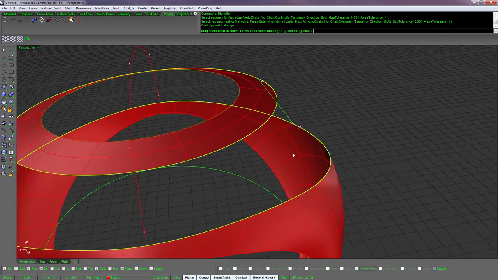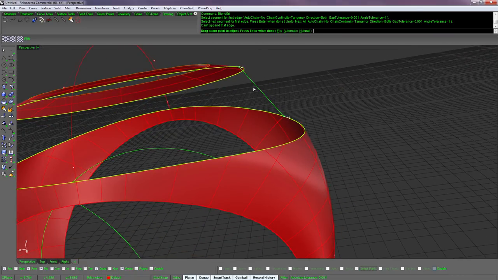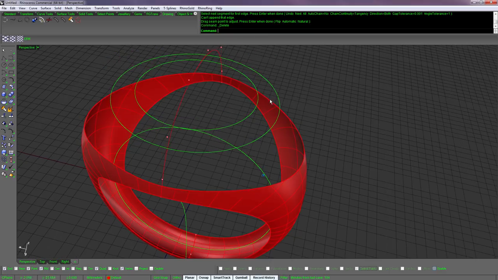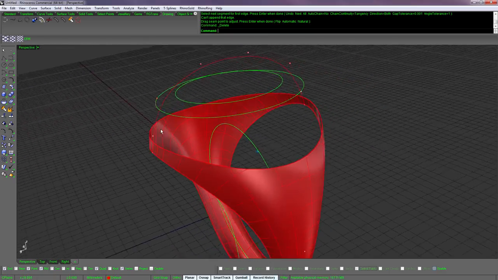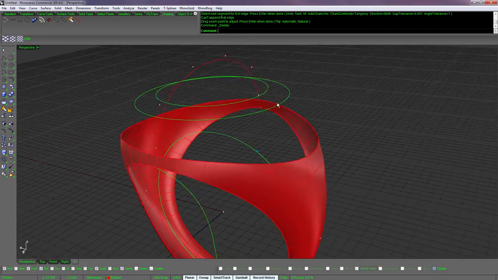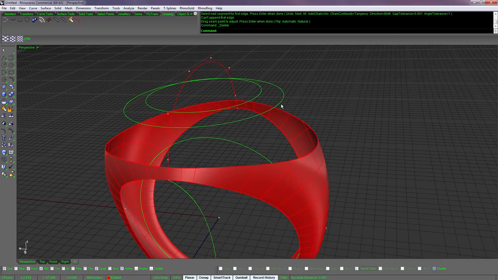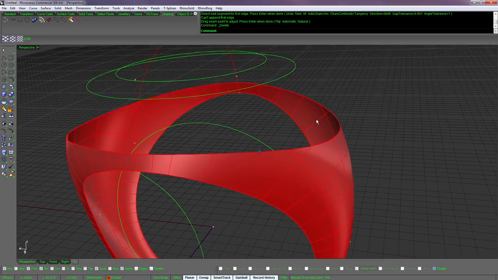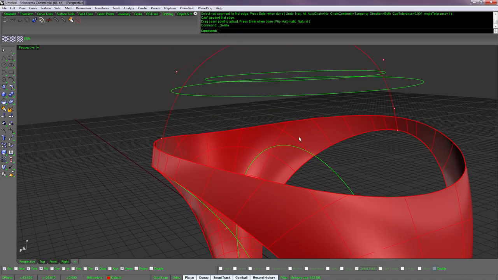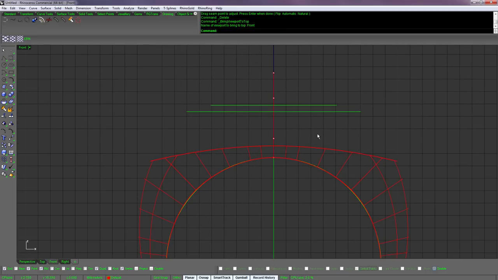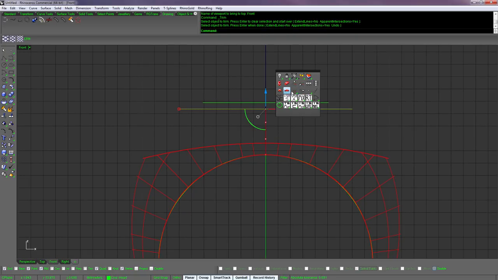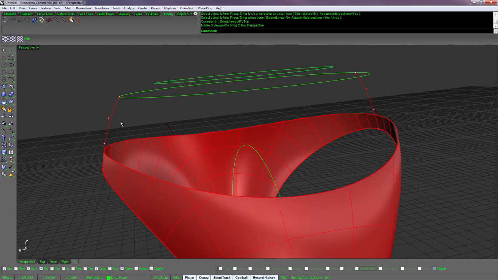If you needed more continuity than just positional, what you can do, delete that, is create some curves here that will blend, create some curves that you can make this surface with a slight bend in it, so that when this comes up to meet with a blend surface, it'll be blended in a little bit better than what we've got here. So I'm going to go the long route just to show you. Come here to my front view, and we're going to grab this and do a trim on that top. And that'll give me a curve to start working with.